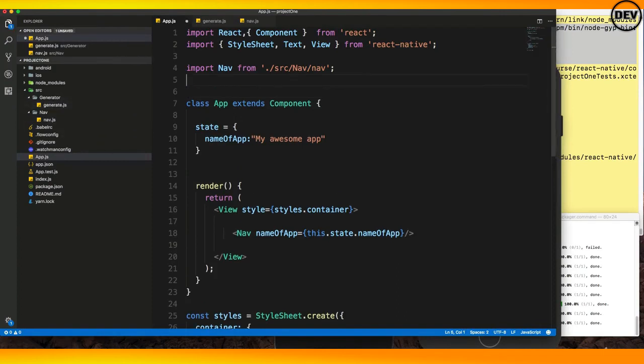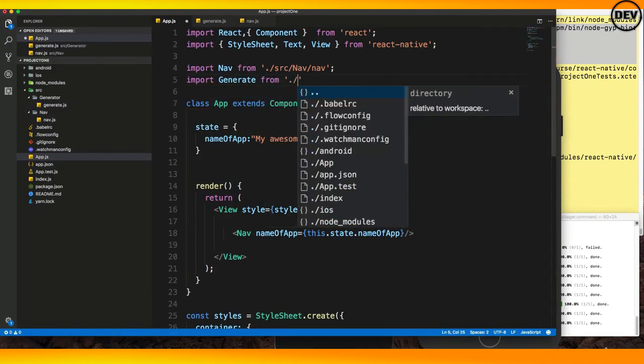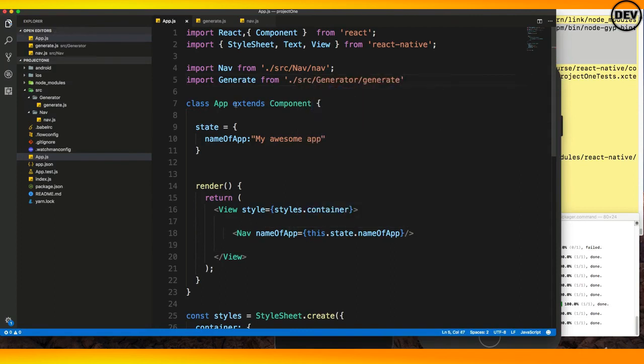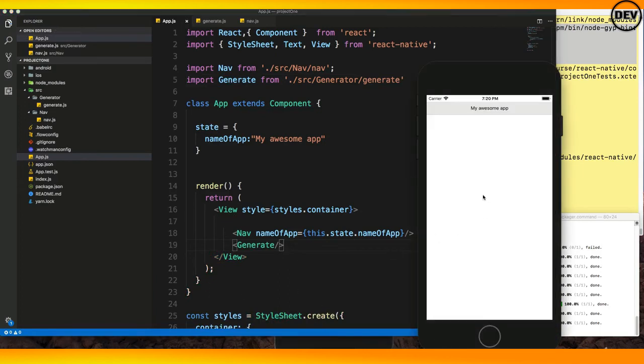I'm gonna say import generate from /src/generator, and then generate. And of course, I'm going to include it right here. And of course, we will do more things and pass some props and everything else. But first, we need the button. So I'm going to reload the application and we get the add number.